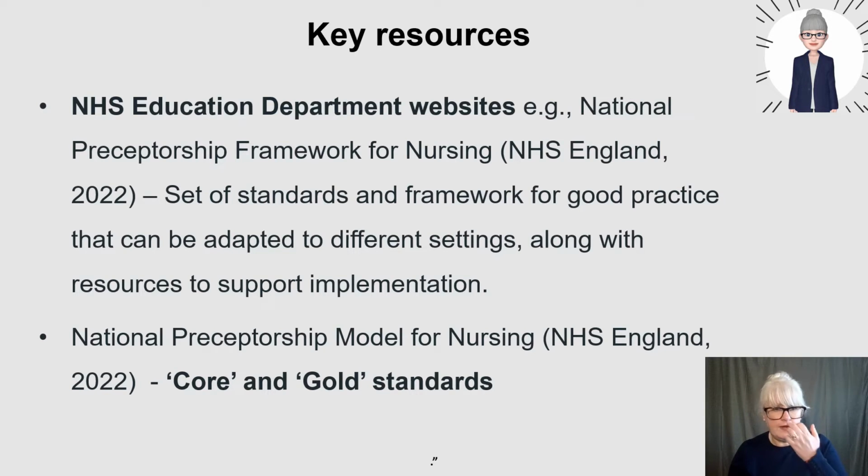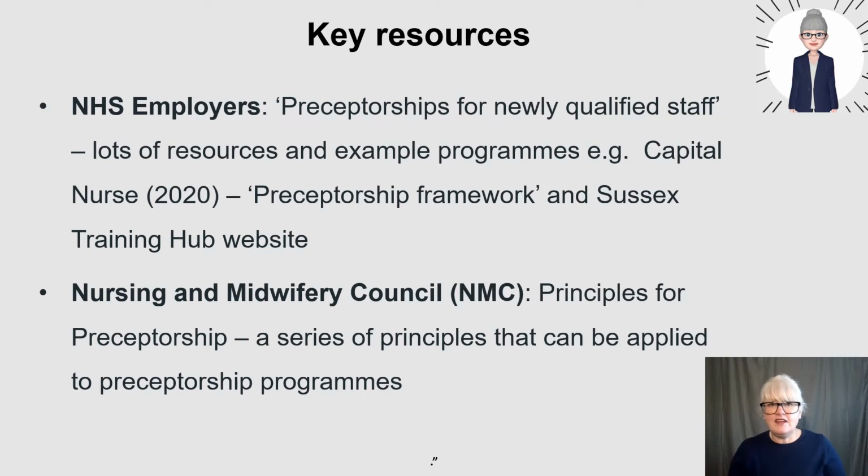What I really like is there's a table with the National Preceptorship Model for Nursing from NHS England, and it has core, which would be like minimum standards, and then gold standards. So from my previous slides, I talked about core and then gold standards, if you can achieve that. And then another key resource is NHS Employers, and if you Google preceptorship for newly qualified staff, there are lots of resources and example programmes.